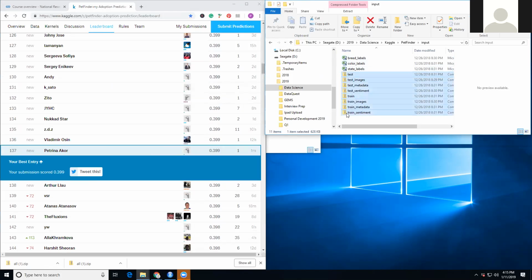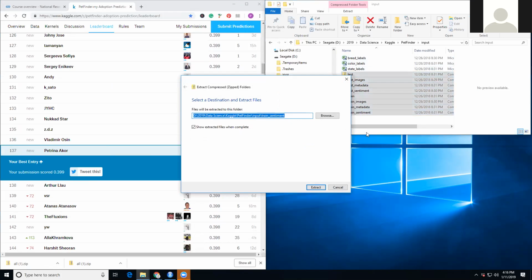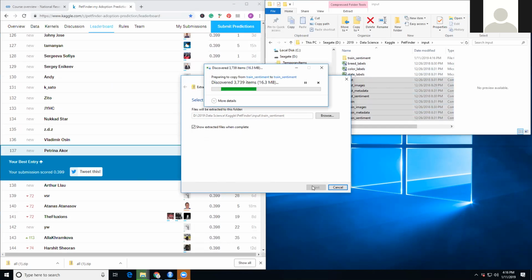Okay, click with the right button and extract all. Let's see if this works. Then just click on extract. This may only do one of them. Okay, now it's going.